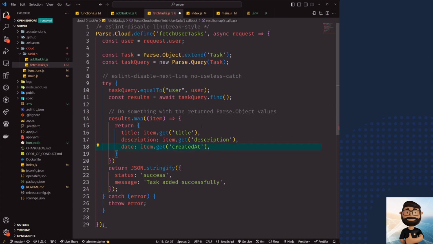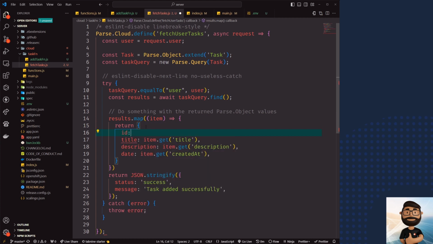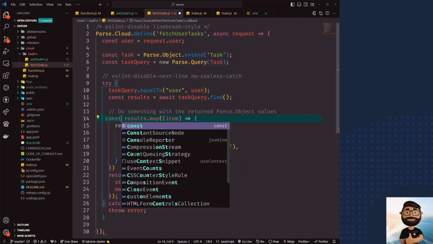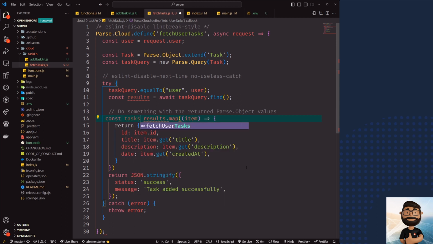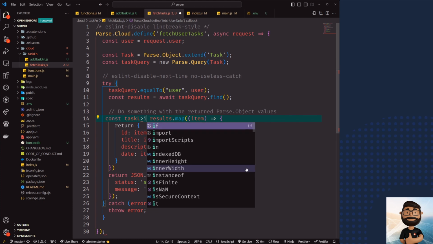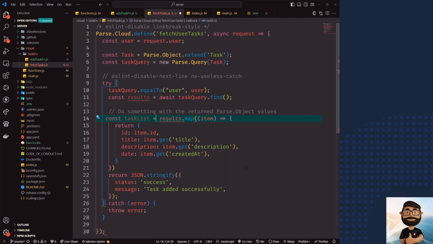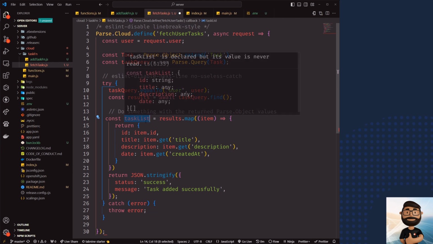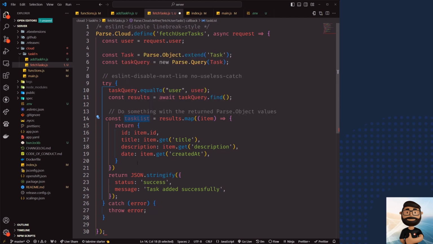So let's put it at the top. ID equals to item.id. And once we created our data in the manner which we like, I will store this inside task list equals to, and we will store the array of the task inside the task list, and then we are going to stringify it.